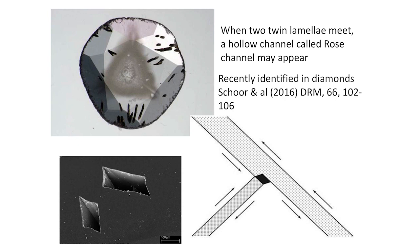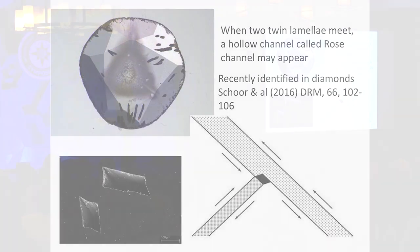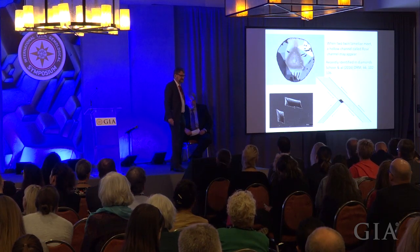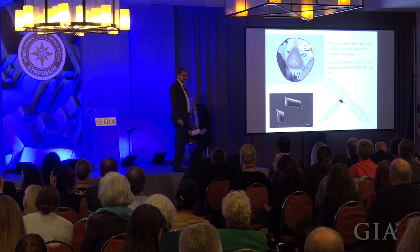And on the occasion of a diploma on misgrowth diamonds, as an aside, there are some curious features in there that I first thought were just dissolved dislocations. Then my friend Jean-Claude Bouliard at the Sorbonne, who is a man with great erudition in crystallographic matters, told me, no, these are Roche channels.